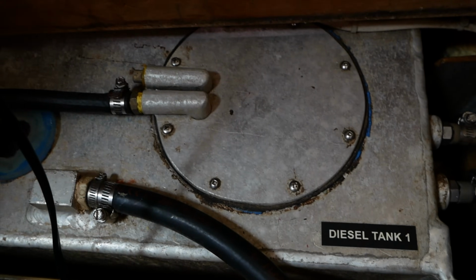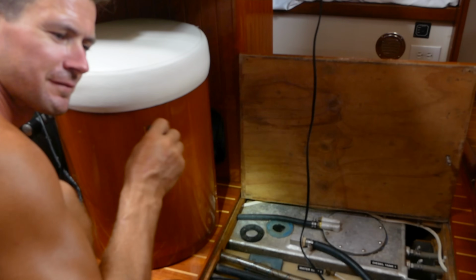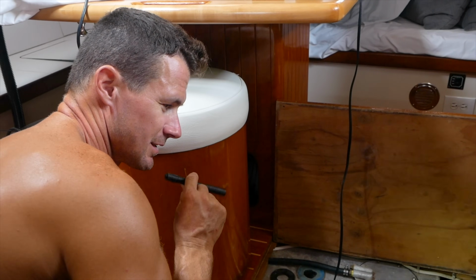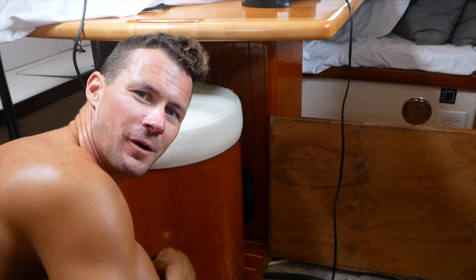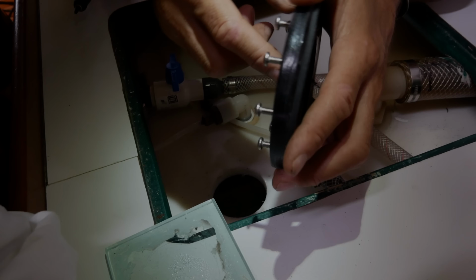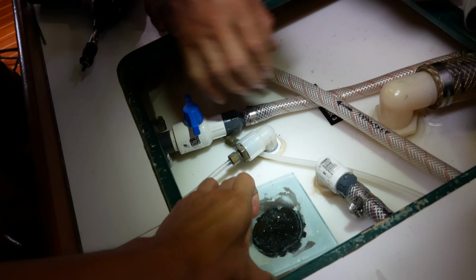And while we're here, that's our diesel tank number 1. And that's a whole other learning thing because there are also 3 diesel tanks. So a lot of tankage on this boat. Same thing, 140 gallons of diesel, which is really awesome. We had 80 on Jibsea. Yeah, so just the more tankage you have, the more remote places you can go and the more self-sustainable you are. And not feel like you have to find the next place to fuel up or whatever. Yeah. When it comes to boats, more often than not, you'll look at one thing and then shift to another, kind of like what we did here.